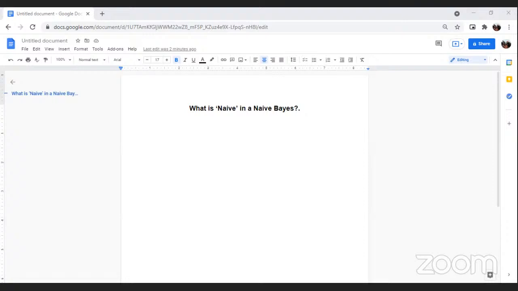Yeah. So the Naive Bayes algorithm is based on the Bayes theorem. So what does Bayes theorem actually state? Bayes theorem describes the probability of an event based on prior knowledge of conditions that might be related to that event, right? It is named naive Bayes because the assumptions drawn from this Bayes theorem may or may not turn out to be correct, right? So that's why it has been given the name naive Bayes.